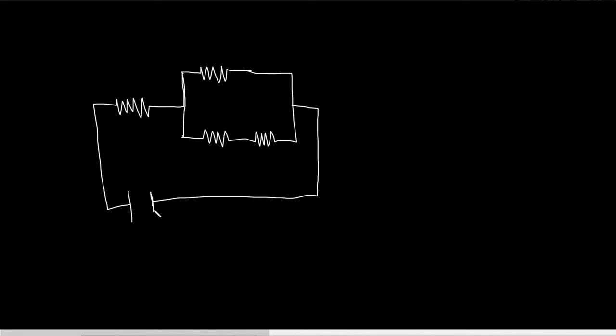All right, and then let's even give some values here. We're going to call this resistor 1, and we're going to say that it has a resistance of 1 ohm. We got resistor 2 here. Let's go ahead and give that 2 ohms. Resistor 3. Oh, let's just keep that trend going. 3 ohms. Resistor 4 here. 4 ohms. Just keep it easy. Voltage source, we're going to say that this has got a 12-volt battery powering the whole thing.